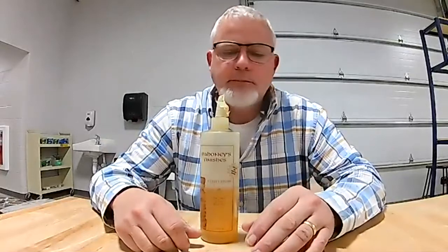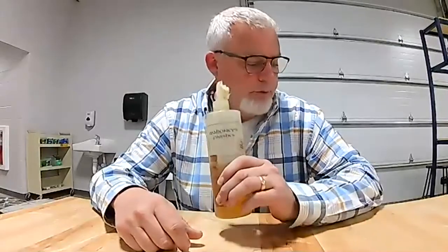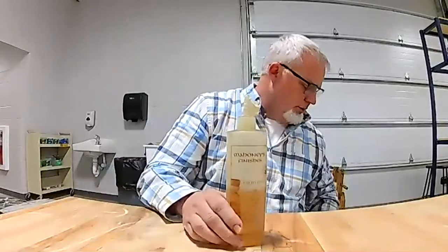But when it's mixed with mineral oil, it makes a really nice finish. I have made that in the past. I don't have any right now. I just bought some walnut oil.